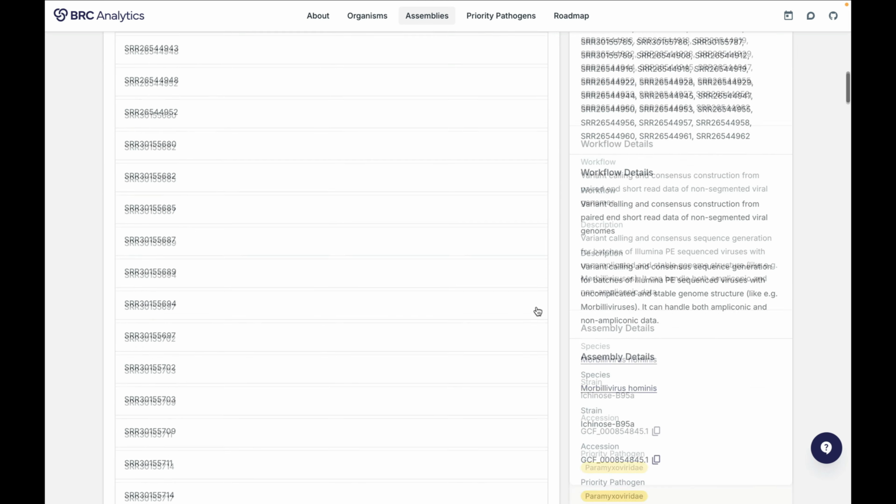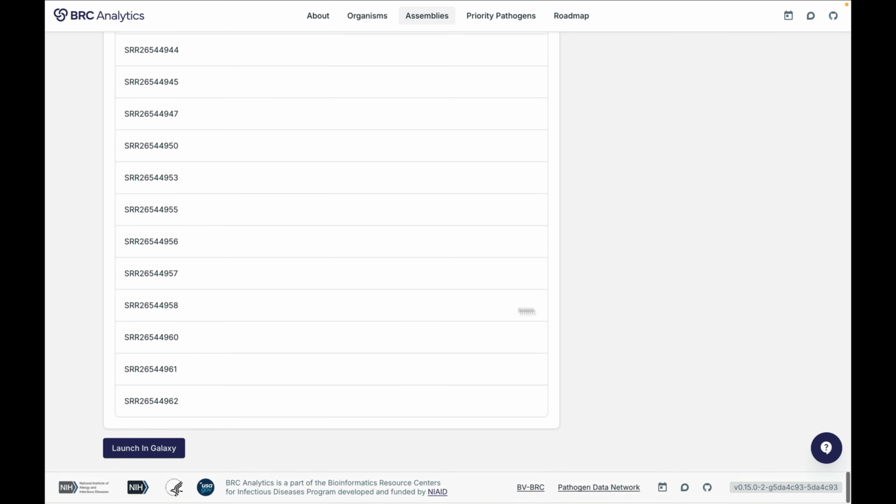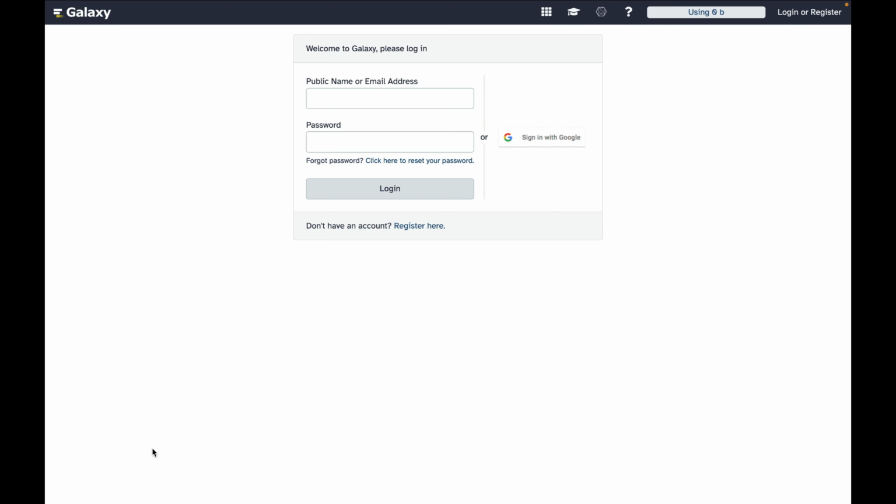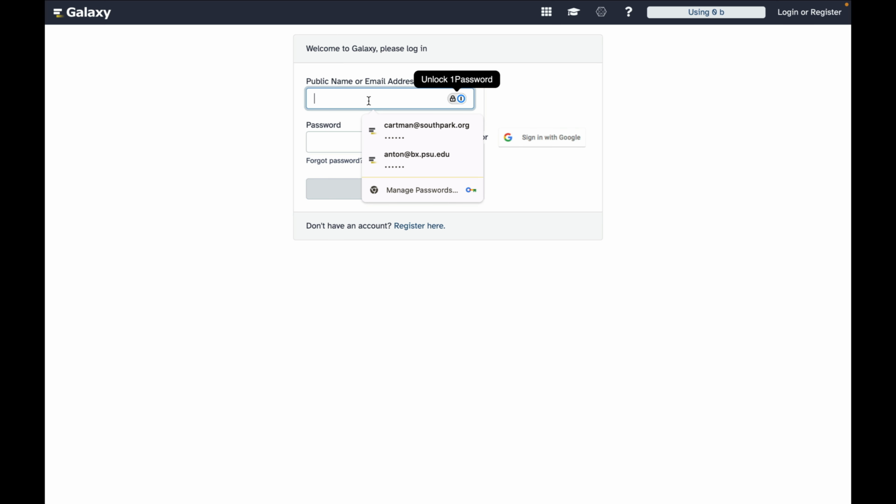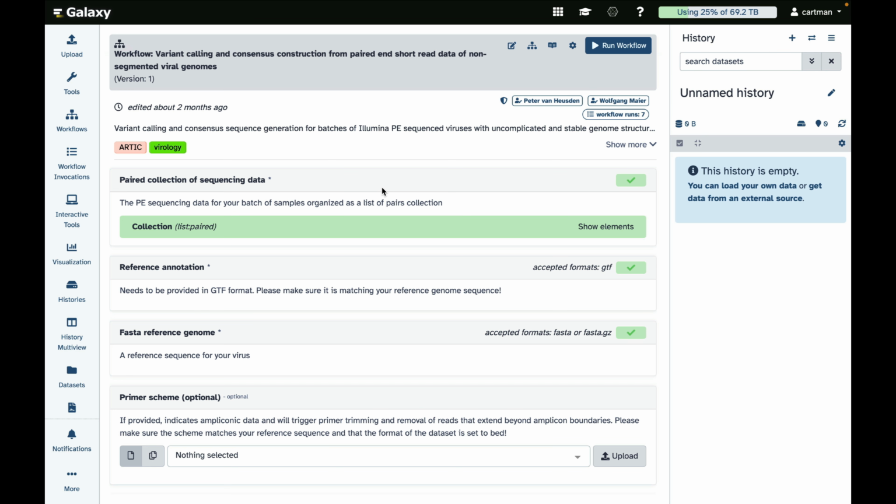And this goes back to the workflow input controls. And I can just go ahead and click Launch in Galaxy, which will bring us to the Galaxy interface. While BRC does not require user accounts, Galaxy does. So you can either log in with Google, or if you already have a login, you can just go ahead and do that. Just log in like this. And at this point, you will get a launch interface. It's already pre-filled with all those choices that you made on the BRC side.